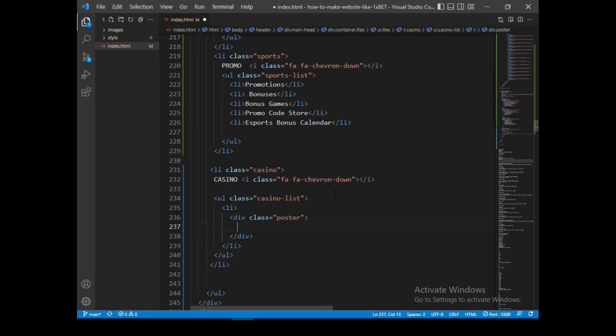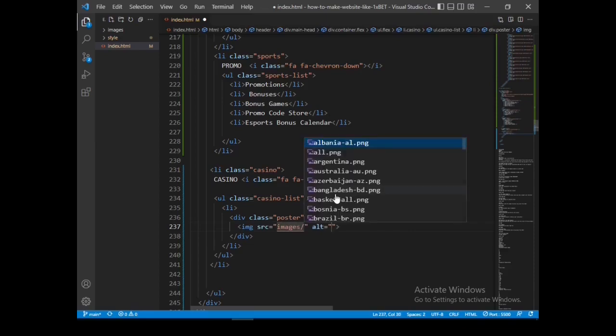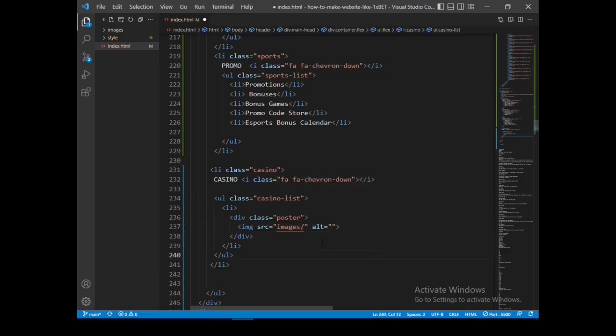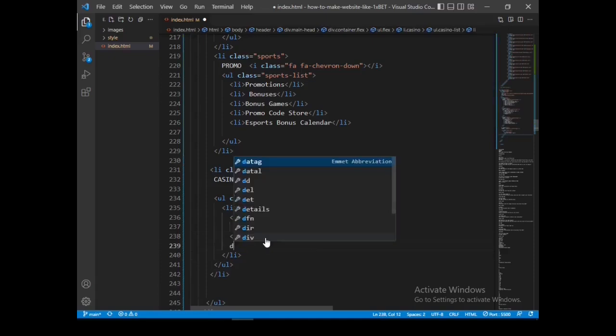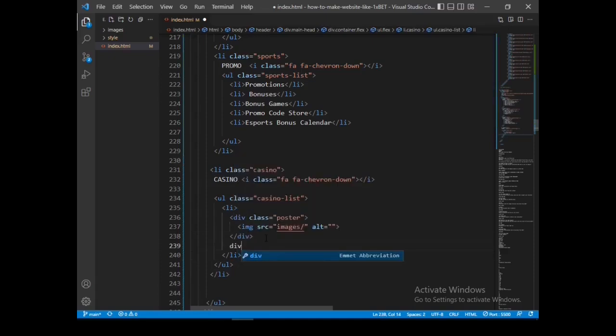Now I need an image, which shall be directed inside the images folder. Then after that one, I open another div which shall be for the text. I'll call it div.text.